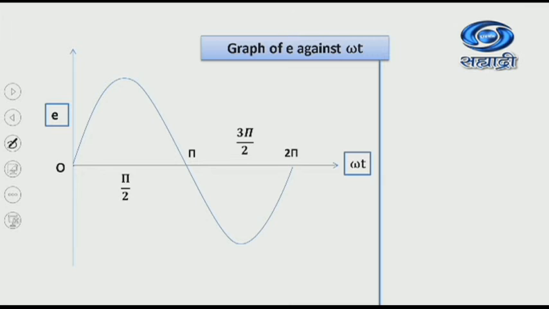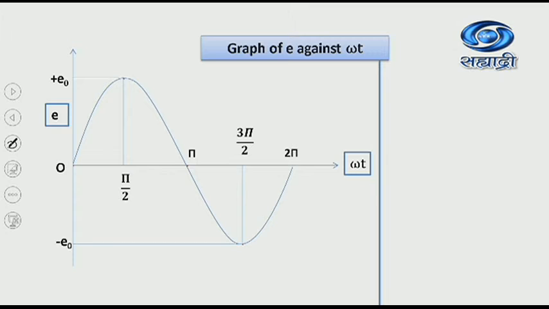Here, when the phase is pi by 2, EMF has maximum value, and that maximum value of EMF we represent by plus E naught, just to indicate EMF is maximum on one side. When the phase is pi, EMF reaches 0 value. When the phase is 3 pi by 2, EMF is also at peak value, but in the opposite direction, and in the opposite direction we represent it by minus E naught. So whether it is plus E naught or minus E naught, it is a maximum value of the EMF. Plus and minus sign indicate only that the induced EMF changes its direction.